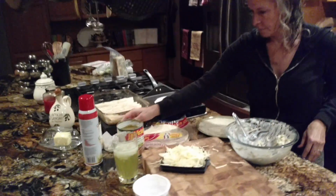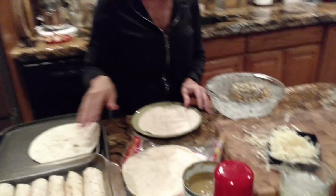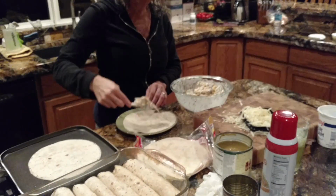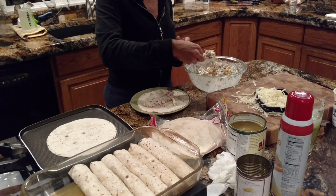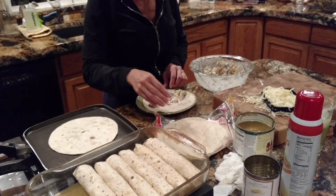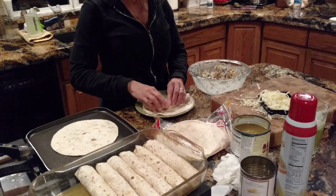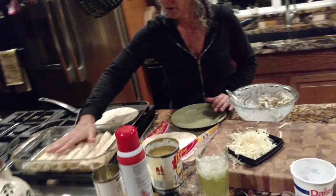Okay, so we jumped ahead only so you don't have to see us assemble all of these. Us. That's like the royal us. Yes. Okay, so super duper easy. You've softened the tortilla by warming it up. Key is just for a second. It's actually not much time at all. You just put it in here and warm it up. Okay, then you put in a couple spoonfuls of the stuff, and then you just roll it up nice and tight, and then put it in the pan with all the others.